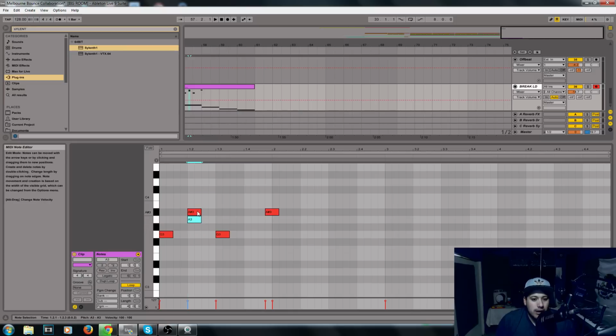So a good melody is always going to have repetition. One of the things I always go for is repetition, and you repeat that a lot. They do it in pop, they do it in every genre. The chorus is repeated a lot, and that's the catchy part of a song. And the melody is too. That's what makes a really good melody. So right now I'm just inputting notes like crazy.